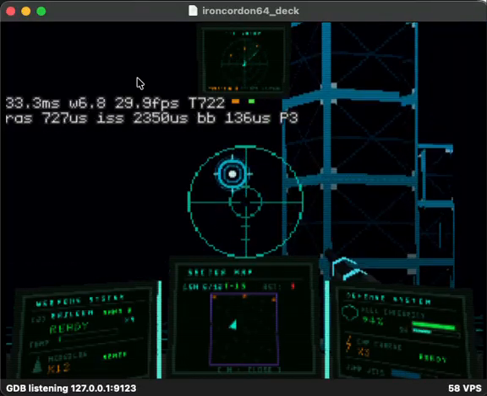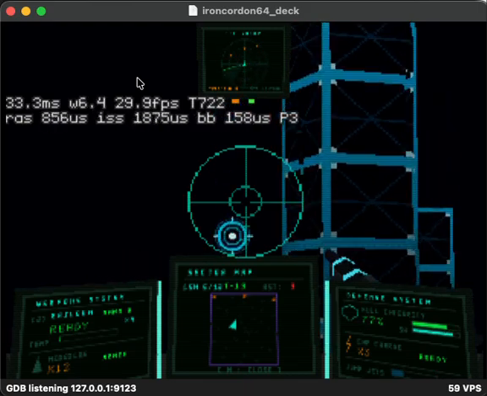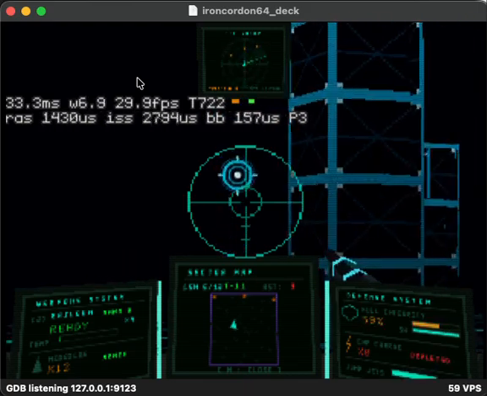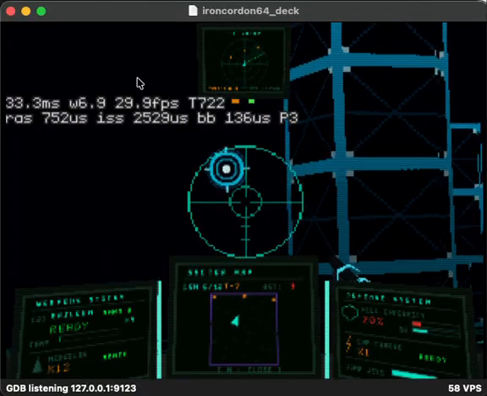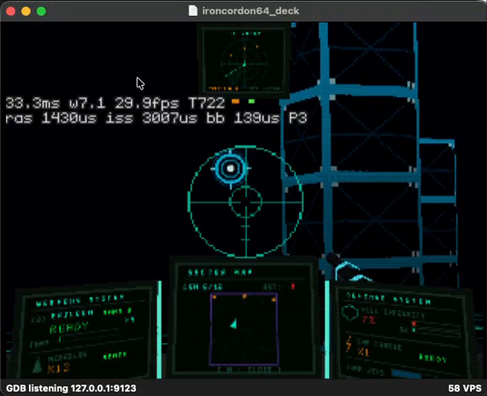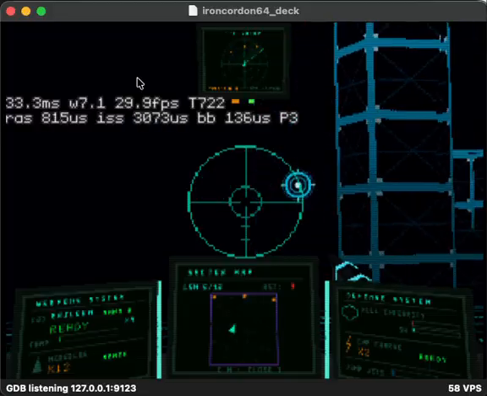Oh, this will be better when I have an analog. The analog's mapped to the arrow keys. It is just not good. It's too sensitive right now.